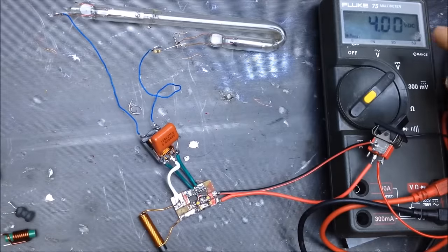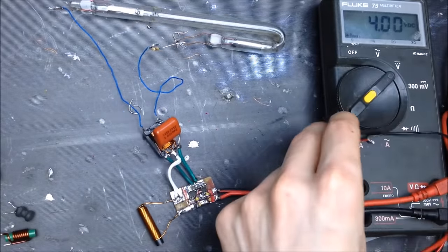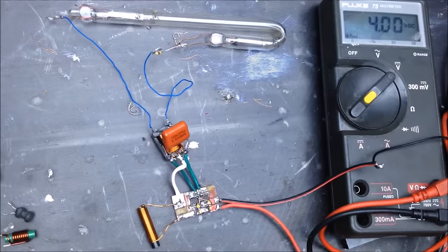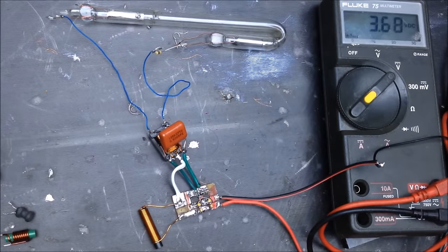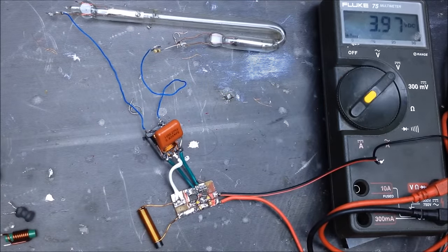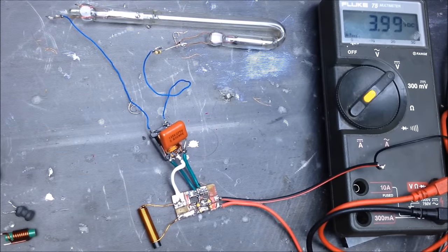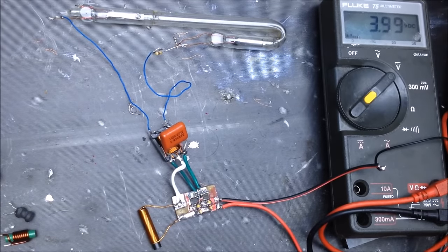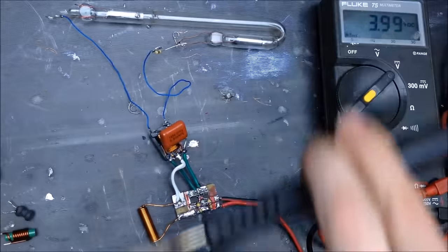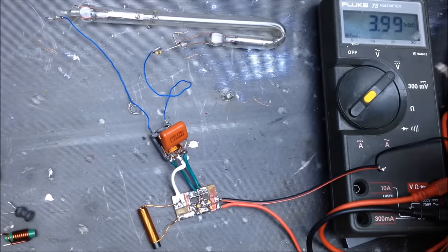So, we're going to be using the voltage drop as kind of an indicator of where we are as far as current draw. So if you see, I'll turn this on, you see the voltage drop down to 3.4, and back up to the 4 volt range. So, we're going to change out some inductors and see what changes as far as the voltage drop here, and see what we can get as far as efficiency, versus the kind of power output we want.